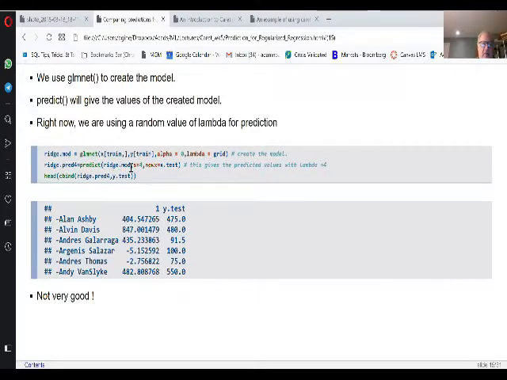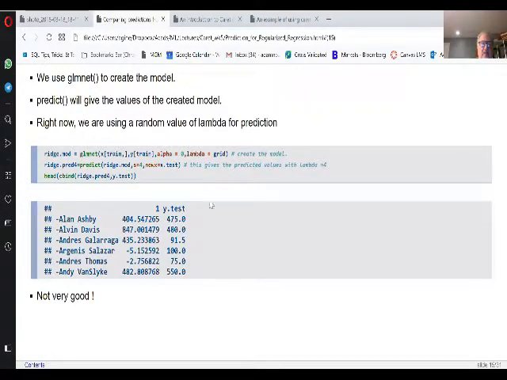The first thing you have to feed it is the model you created. S is the lambda, so it's saying lambda equals 4. They had a reason that doesn't really make sense to me why they call this parameter S and not lambda, but they do. And new X, that's the new data. I'm just going to give it the old test data.